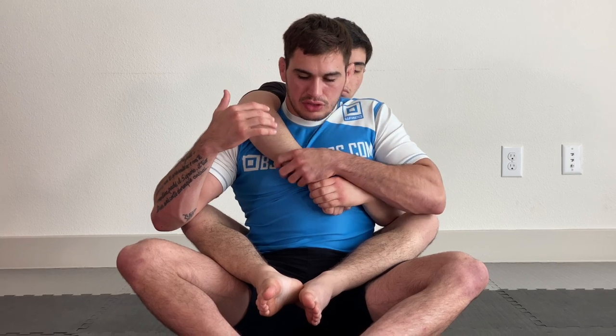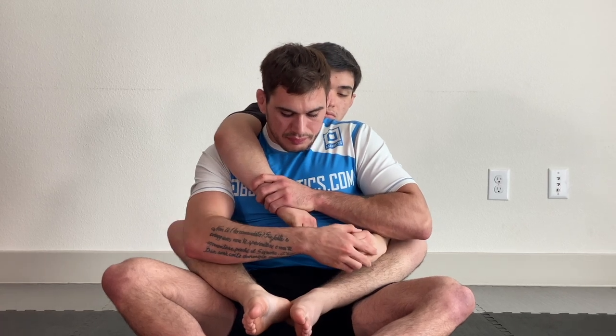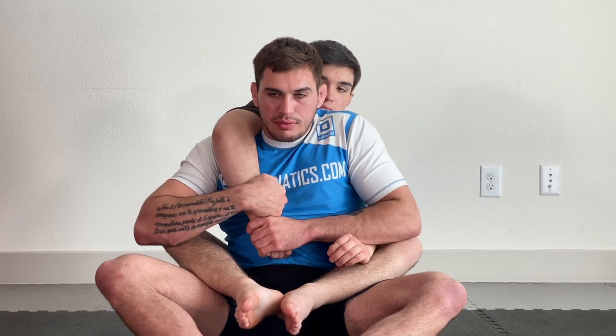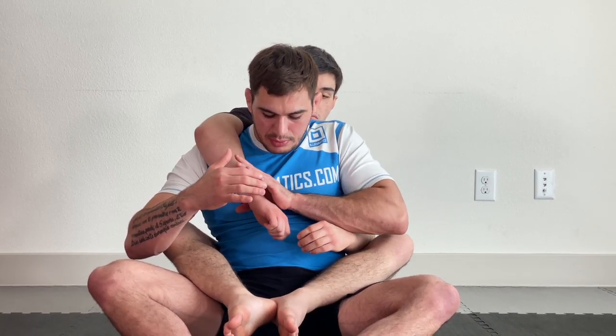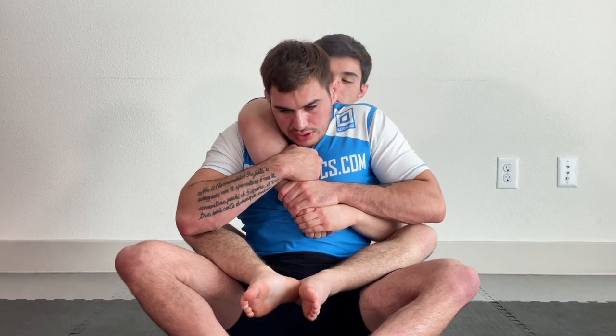Your chin should not be up. A very common mistake is just grabbing anywhere on the hand — that makes it easy for people to shoot the hand across. So that's the first thing. At some point he's going to let go of his grip and start looking to strip my hands and go in for a submission. If I see the hand is uncovered, come down and actually cover the hand itself, and from here we can start going into escapes because we're safe. So again, first mistake: hand positioning — where on the arm you're looking to grip. Cover the hand, keep it tight to your body.